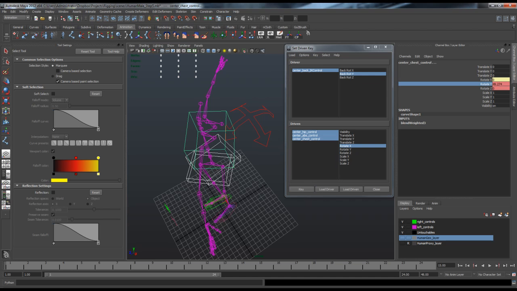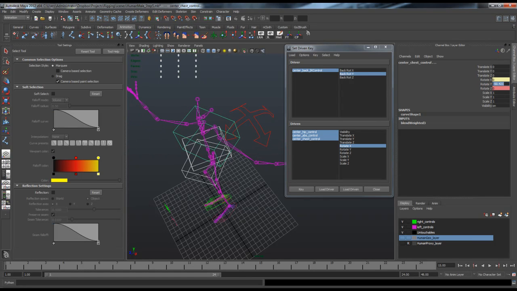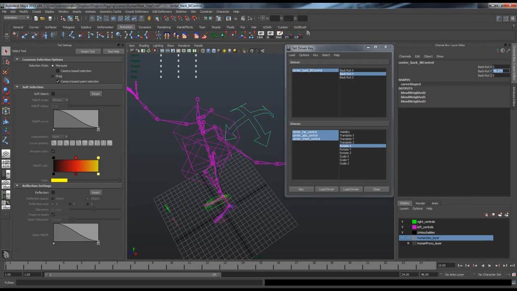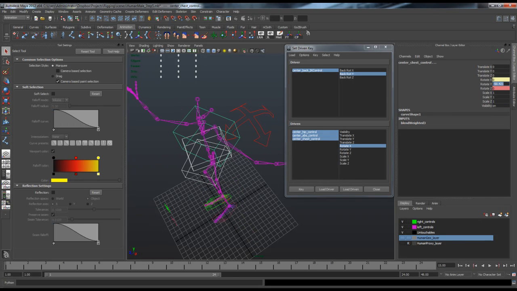Select your driven, find your negative value, which is about, I would say, right there. Copy it, paste that value into your center back IK control, select your driven, and paste that value in, set a key.